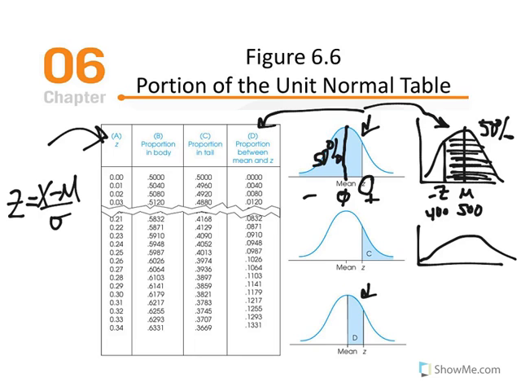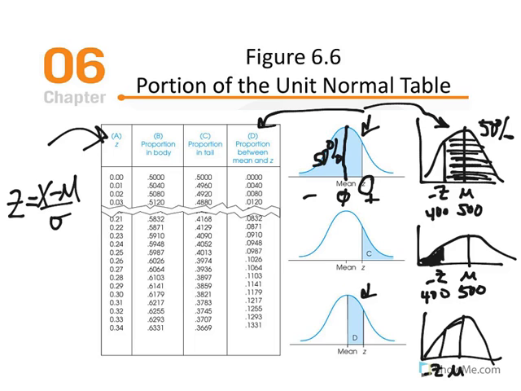Similarly with the tail, we recognize that we can have an instance where we're talking about a negative z, and in this case we want to know the proportion of scores below this negative z. So it would be this area. And again, if this was 500 in reference to the SAT example, and this is 400, now we want to know the proportion of individuals that score below 400. And then finally, we can have an example of a negative z in reference to the area between the mean and the z.